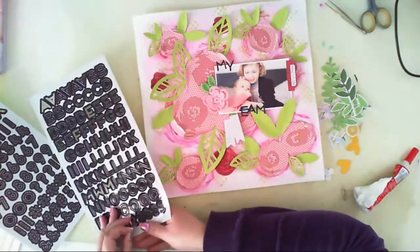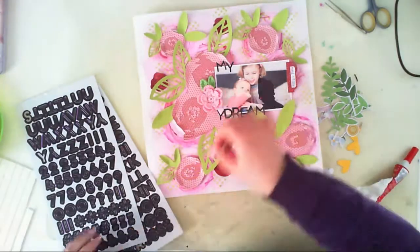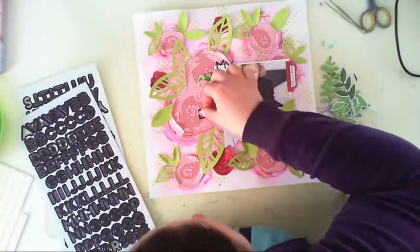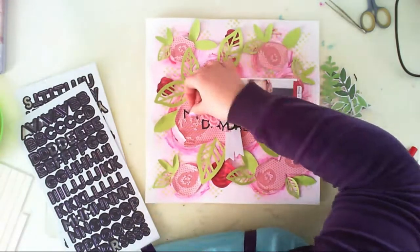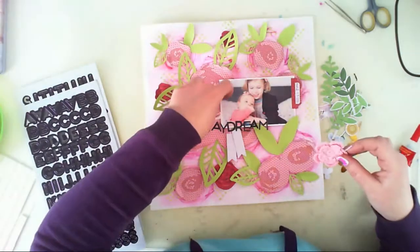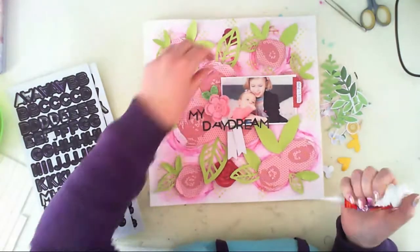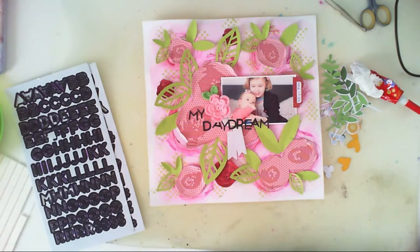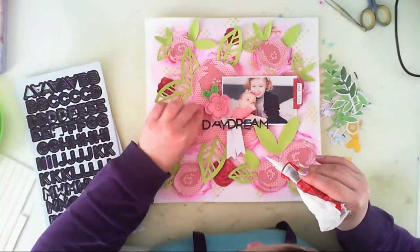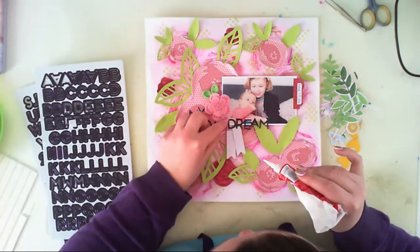I usually tell myself that I will remember, and I tend not to make any journaling on layouts, but from this year I promised myself that one day I will be old and my memory won't work that well, and I will forget some tiny things that are related to the pictures. Of course, I hope I will not forget the major stuff, but still some details, like first words, like stuff my daughter said that was incorrect and sounds funny, things like that.